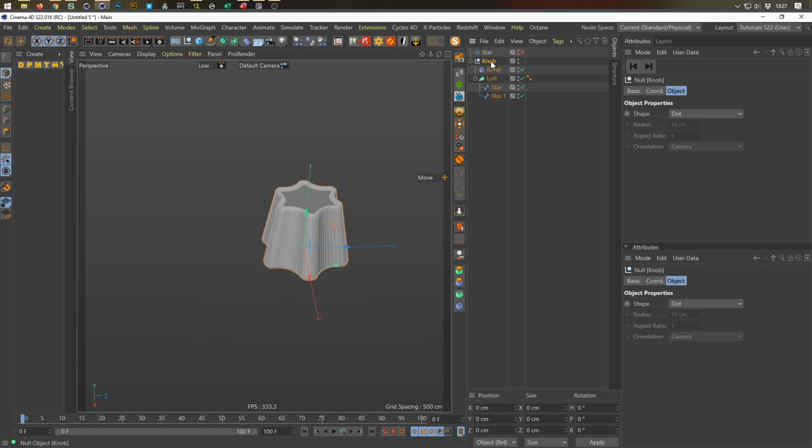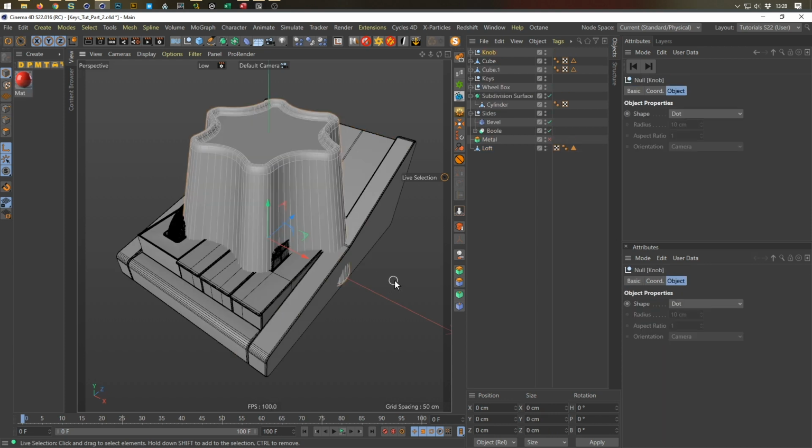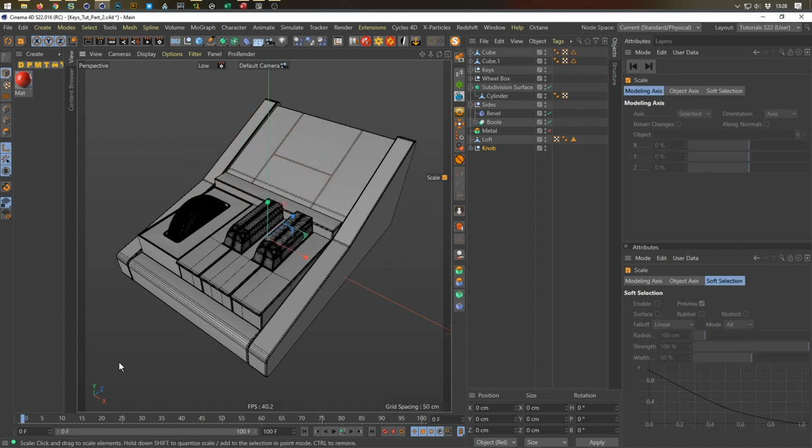Now I copy the knob, Control C, go back to my other project and Control V. It's a little big. I save this for the moment. And T for scale. E over here. So T for scale.